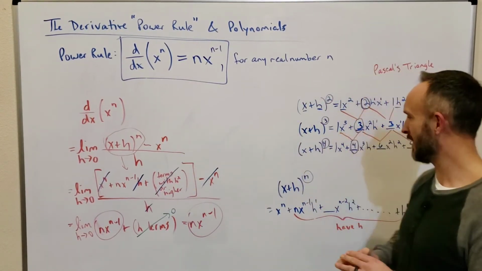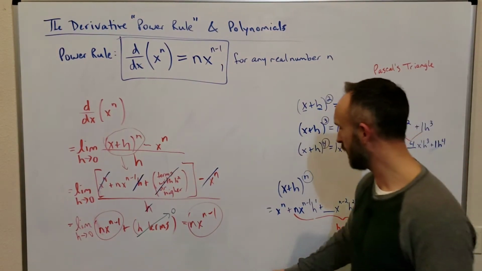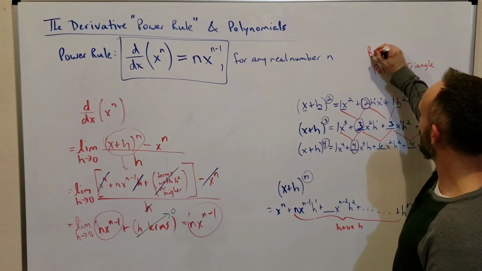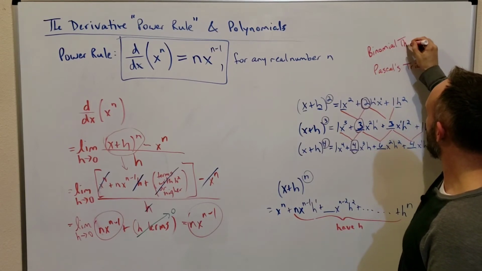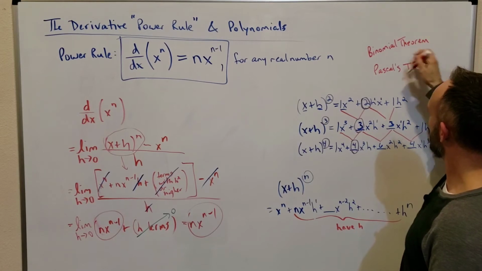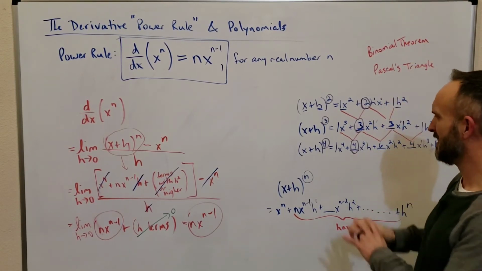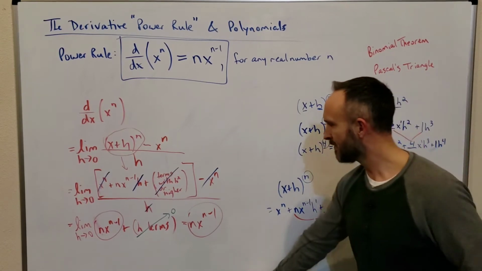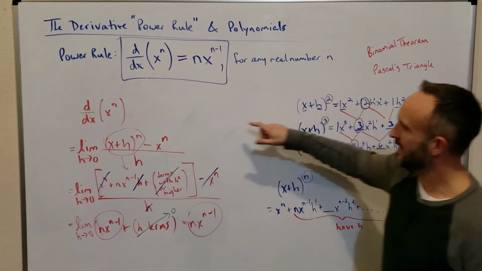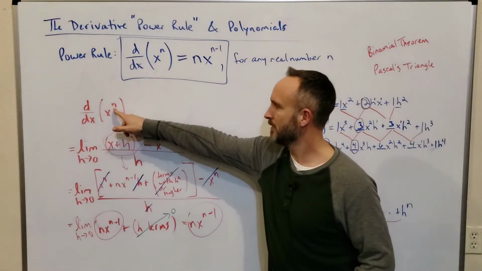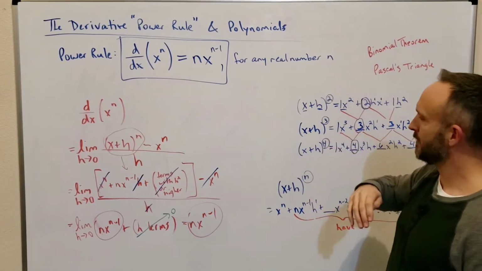Okay, so that's pretty interesting. I hope you like this sort of expansion with binomials. You could also reference the binomial theorem, which describes this process in its entirety. I can't believe I didn't mention that before. There's this intimate connection between the binomial theorem and Pascal's triangle dealing with these polynomials. Now, what we did was look at when the exponent n was a whole number, a positive integer, a natural number.